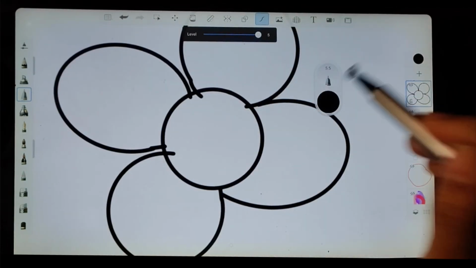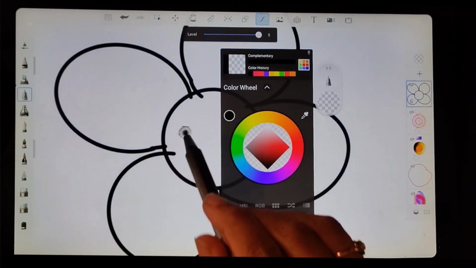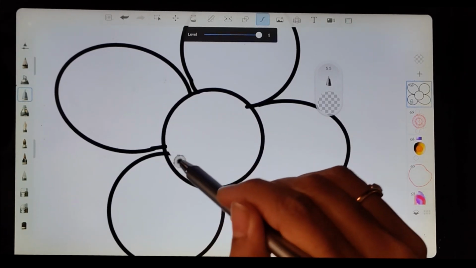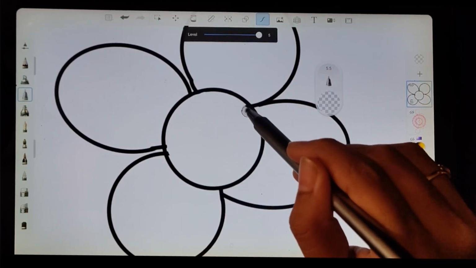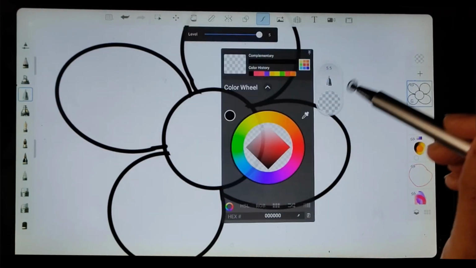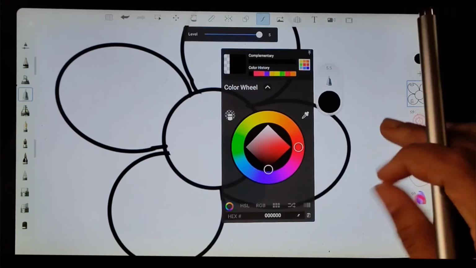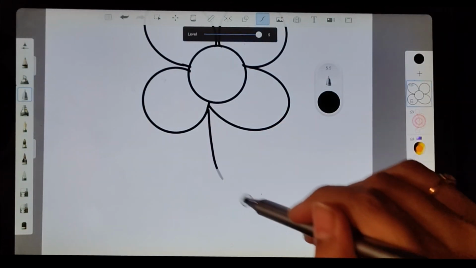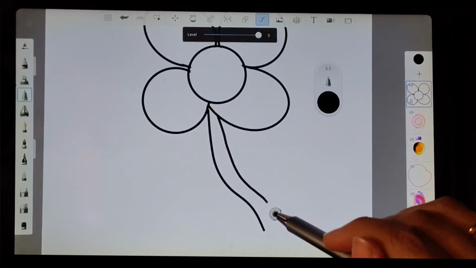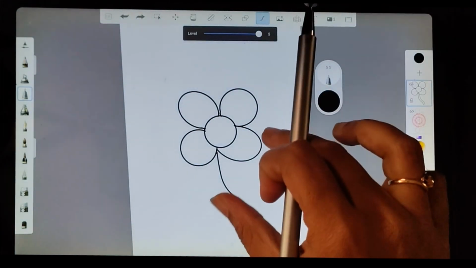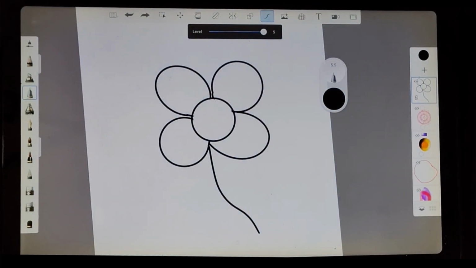And here is the option of erasing. You can easily erase the marks which you don't want. Then select it back. Make a balloon kind of shape.